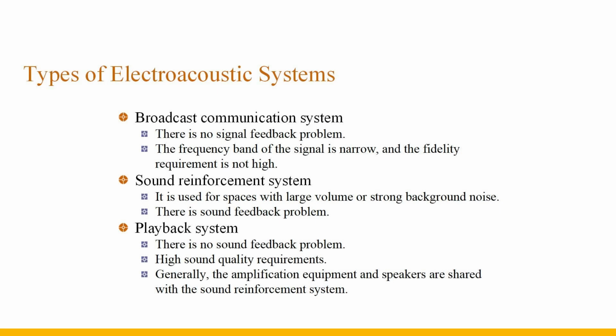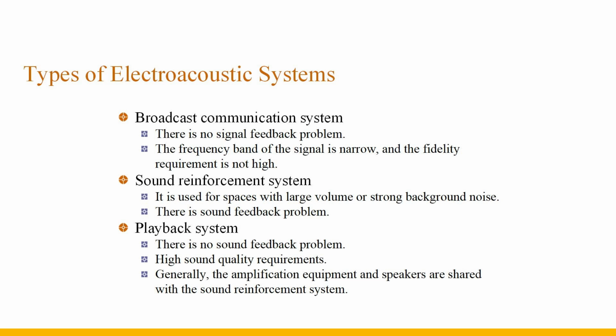The application of electroacoustic systems in various buildings is becoming more and more extensive, requiring architectural design to create suitable acoustic conditions for them. It mainly includes broadcasting communication systems, sound reinforcement systems, and playback systems. The broadcasting communication system includes cable broadcasting, fire alarm, telephone, etc. Because the sending and receiving of the signal are not in the same place, there is no signal feedback problem.